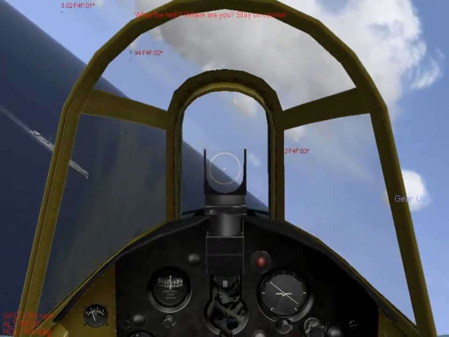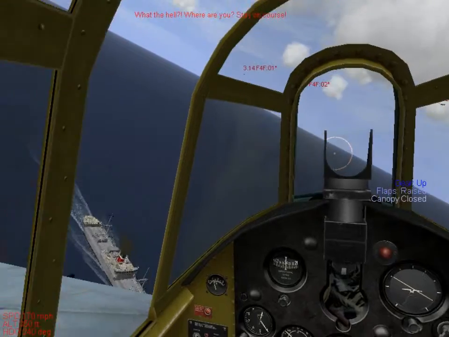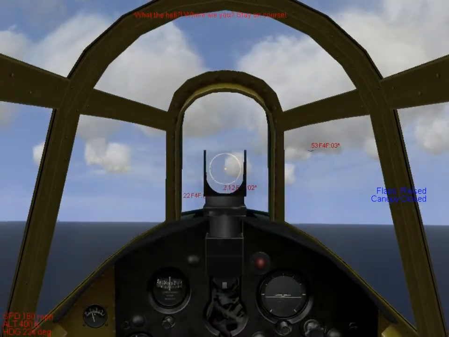Oh wow, what's that ship down there? Concorde. That's close to the Concorde. It looks like some kind of passenger ship. Probably a supply ship of some sort. I don't know. But there we go.